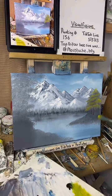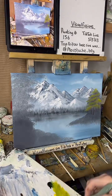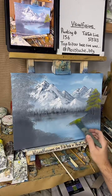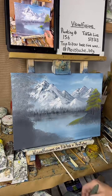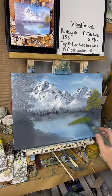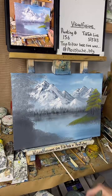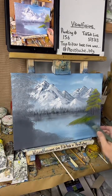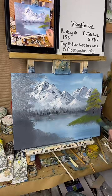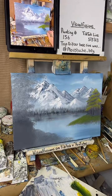Okay, so we've got some there. We can leave some dark in there as well. I might have another little tree in there somewhere. Let's just make a bit of greenery there. I might have some bushes there though, so I might just keep that dark first of all. So I'll just put a little bit in there. Maybe a bit more green. Nice little bit of greenery. Might try and push some shrubs in there.